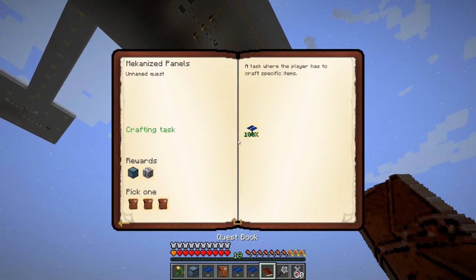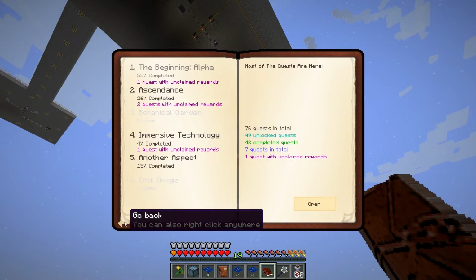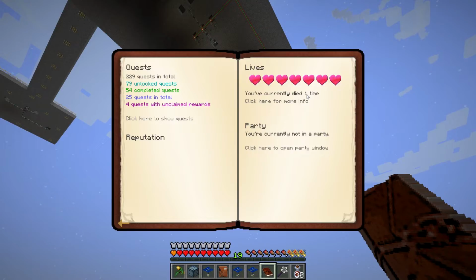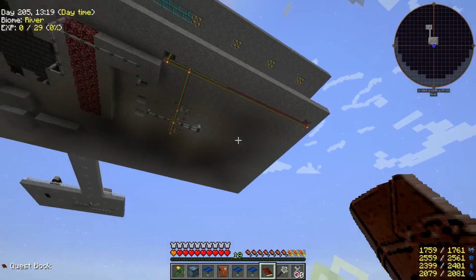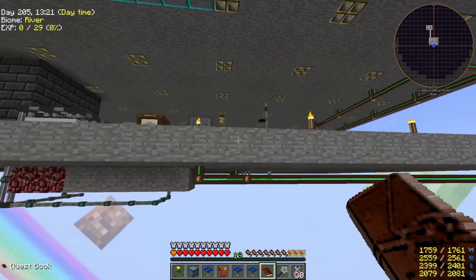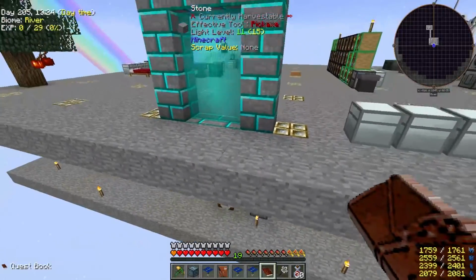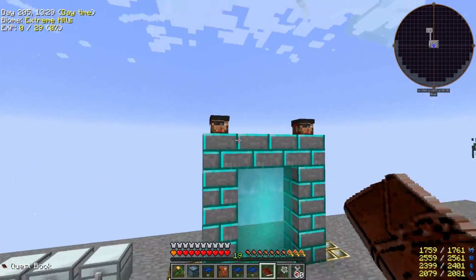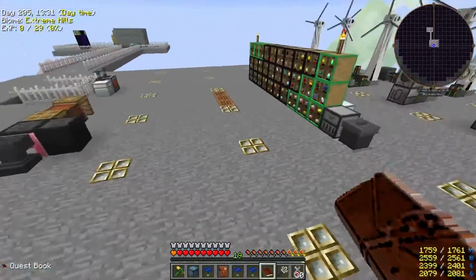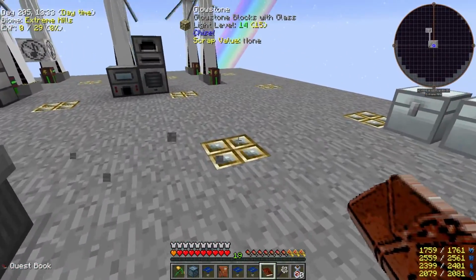In fact, if I go back onto the main page, see, it's got like I've now got died 1 time. Actually, that's really the 2nd time, because the quest book reset, and I died that 1st time in the nether. So I've had 2 deaths now, which is why I've got 2 heads. Those are my 2 heads. It's very, very awesome.